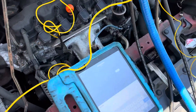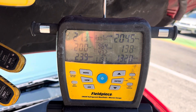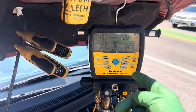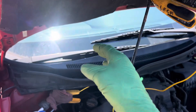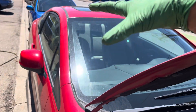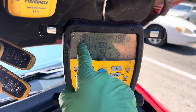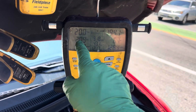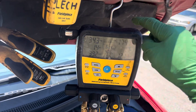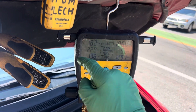We're taking the load off the evaporator — there's less heat load because we're in recycle mode now; I closed the doors and the cabin is getting cooler. Look — we're back down at 18 psi, about where we were when I was 100 grams less, but I now have 100 grams more. The high side is not going up to 209, and the low side is still down here.